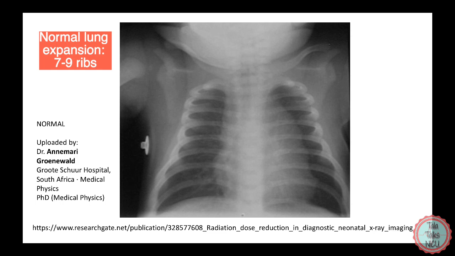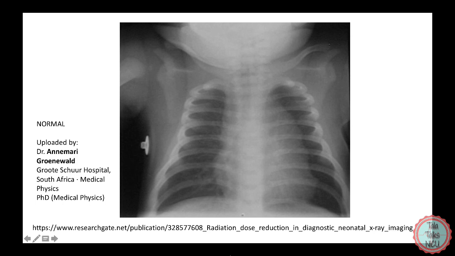Obviously, you're not going to get a baby to hold their breath, and it's unlikely you're going to coordinate the breathing with the X-ray machine. So sometimes you just have to guess whether it's an inspiratory film, so breathing in and more likely to be hyper-expanded, or breathing out and smaller amounts of lungs shown. Look for symmetry in the lungs on both sides and look for areas of increased whiteness. This could mean that there's extra fluid in there, or there's an infection or collapse, or really anything.